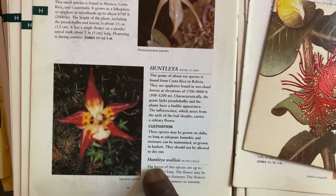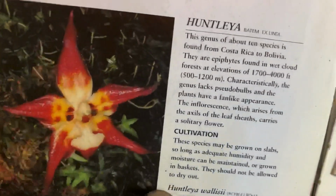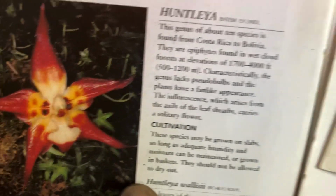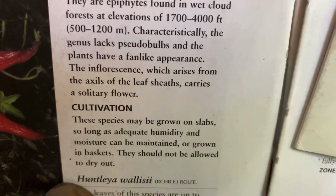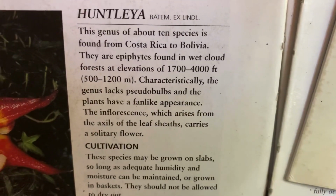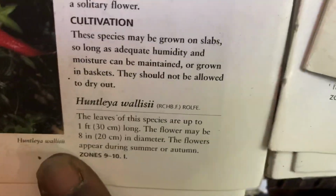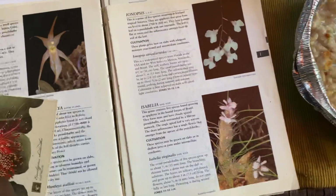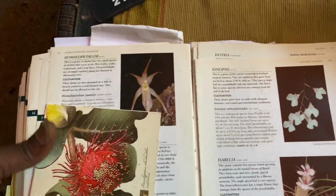Hematopetalum, Huntleya. Andy's had some beautiful Huntleyas. I would love to have that plant. But there again, look: wet cloud forest, 17. I can't grow it. Okay, so that is G and H.